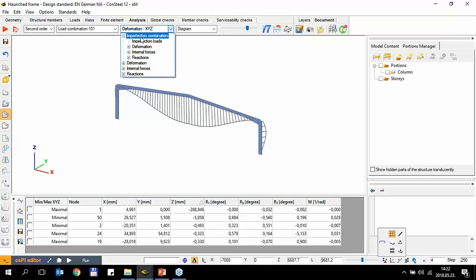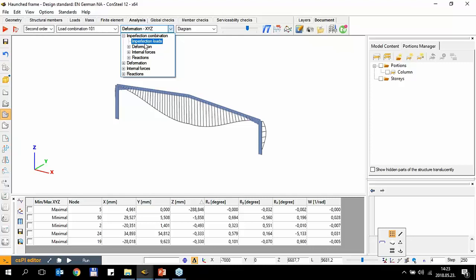This result contains all of the results from the imperfection which was applied in the selected load combinations. For example, in this load combination, we have applied a global and overall imperfection, which is a swaying mode, and we applied a local imperfection from the buckling of the column.